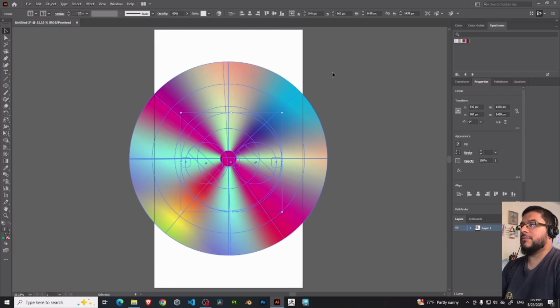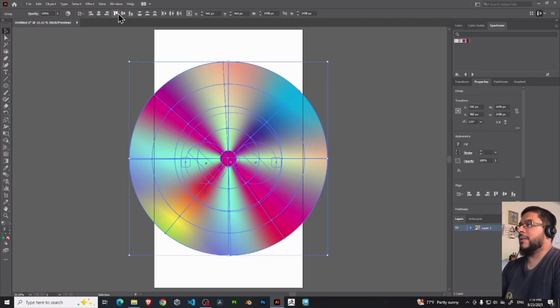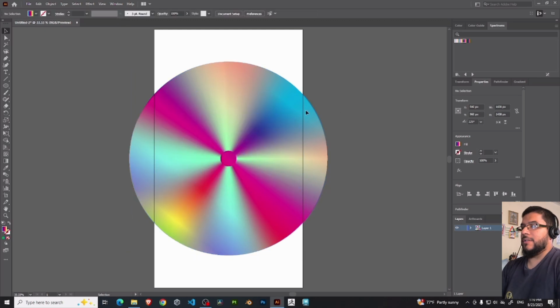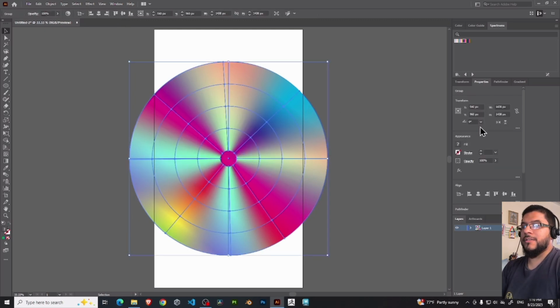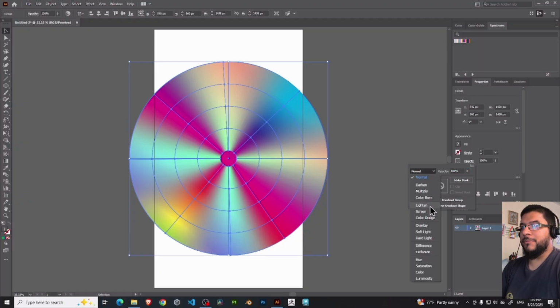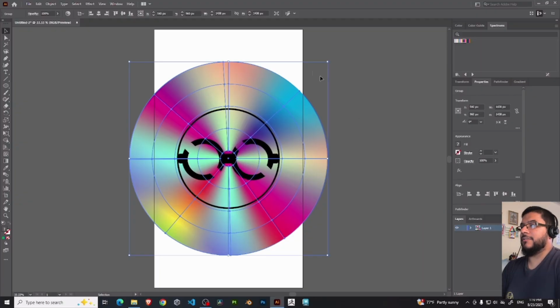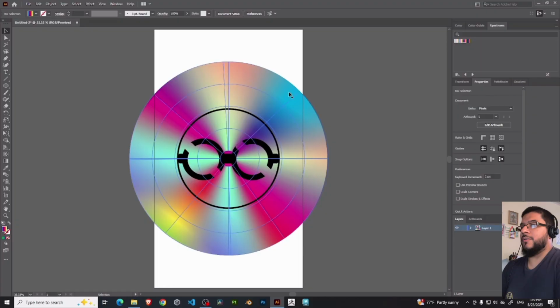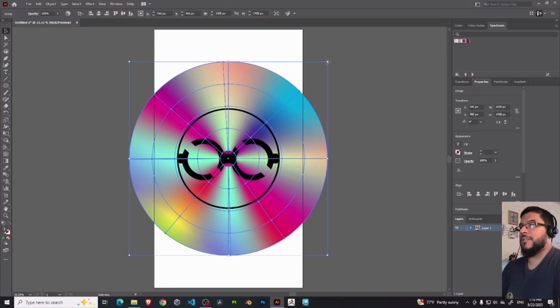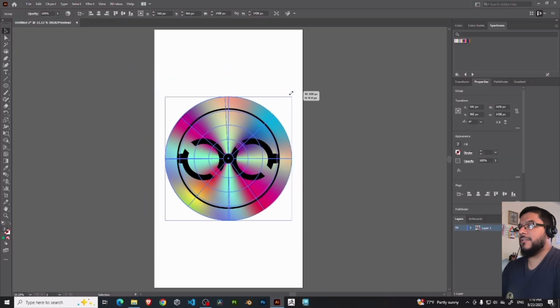And then we're going to align everything to the center again, and take this little group, and you're going to change the blend mode to multiply. So just make sure, once you do that, just resize it however you need.